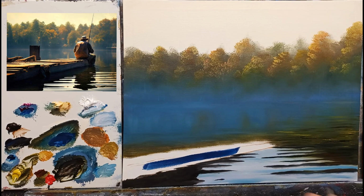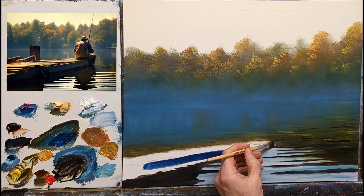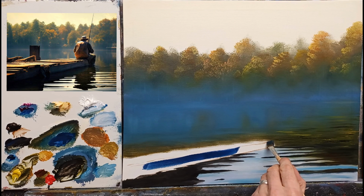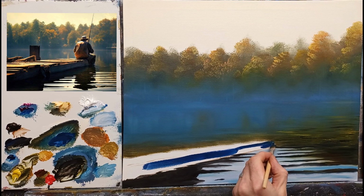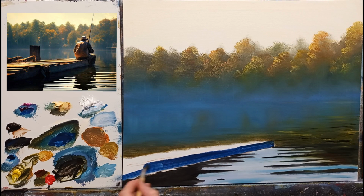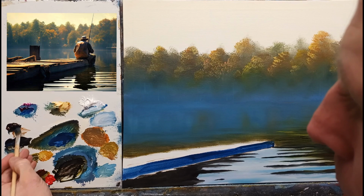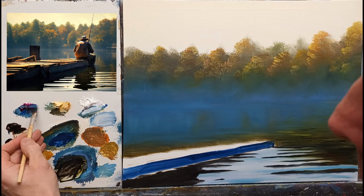So you see now I'm starting with a deep blue here, and I'm going to keep the end of this upright. So I'm just going to put a line like that, okay, and then come back at an angle. Remember, when painting something like this, you always keep your vertical lines completely vertical and your horizontal lines completely horizontal, okay? It can be tricky to do, but just take your time. Take your time, that's what I'll say.